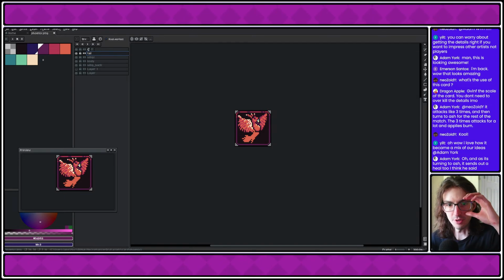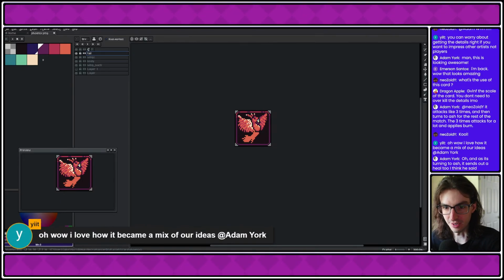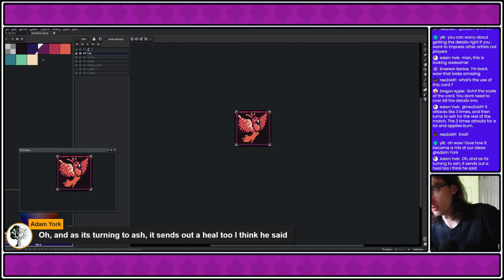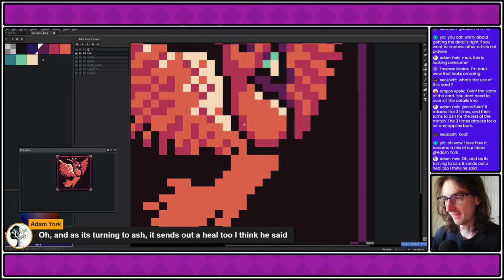It attacks 3 times, then turns to ash for the rest of the match. 3 times attacks for a lot and applies burn. Yeah, I think that'll be how it works. Love how it became a mix of our ideas, yeah. Sends out a heal too. Oh yeah, I could have it heal for sure. That's gonna be... The implementation is gonna be difficult too. Man.